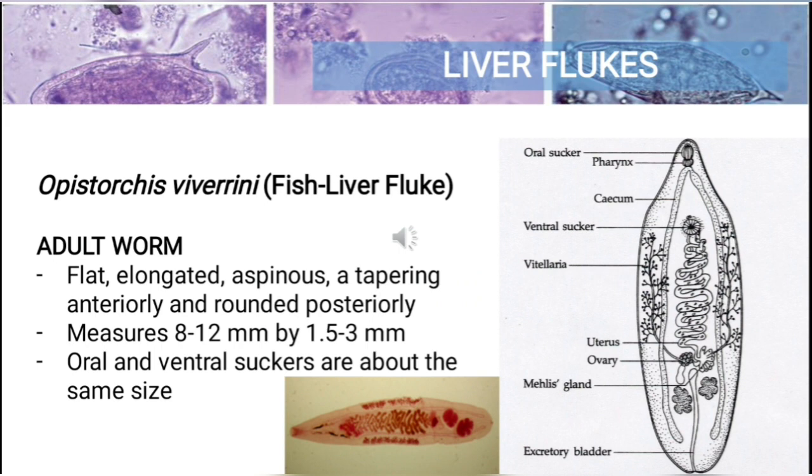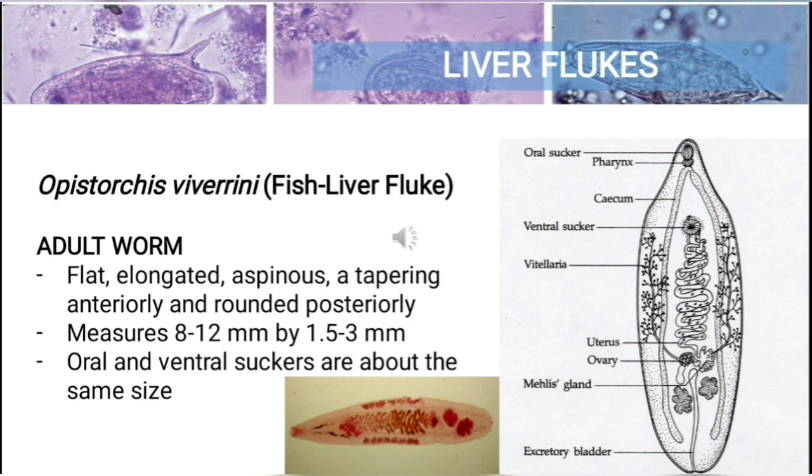So Opisthorchis adults are slightly shorter, being 8 to 12 millimeters long and 1.5 to 3 millimeters wide. The main similarity between Clonorchis sinensis and Opisthorchis species is the location of the vitellaria, which are found in the middle third of the body at the level of the uterus, whereas the main differences are in the morphology and arrangement of their testes, in which in the adult worm of Opisthorchis viverrini, the testes are lobate and situated in the posterior fourth of the body.